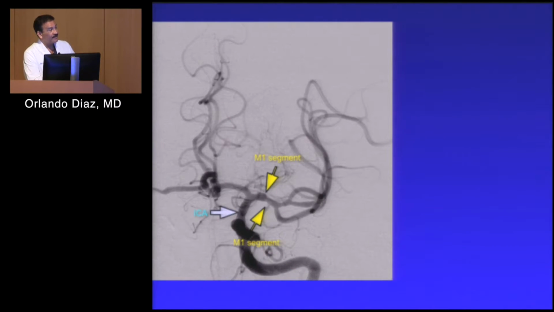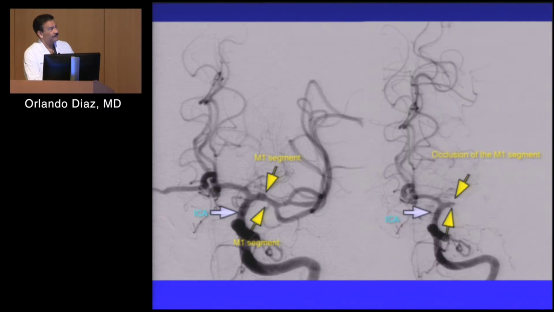So this is again the internal carotid injection here. This is the internal carotid in blue, and you have like a T-shape. This is ACA, anterior cerebral. This is MCA. The horizontal portion is called the M1 segment. Then we have the M2 segment, vertical, M3 segment. So the internal carotid is a large vessel occlusion. The A1 segment is a large vessel occlusion. A1 segment is also considered, A because anterior, M because middle.